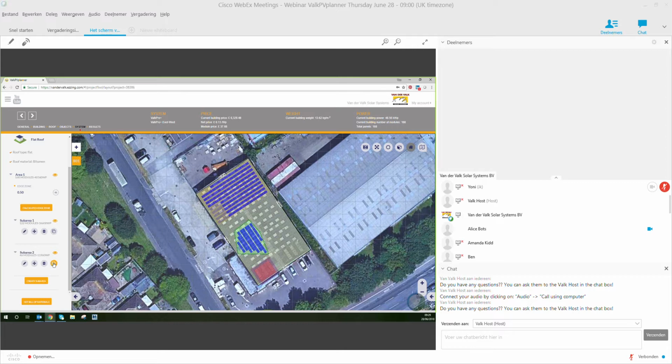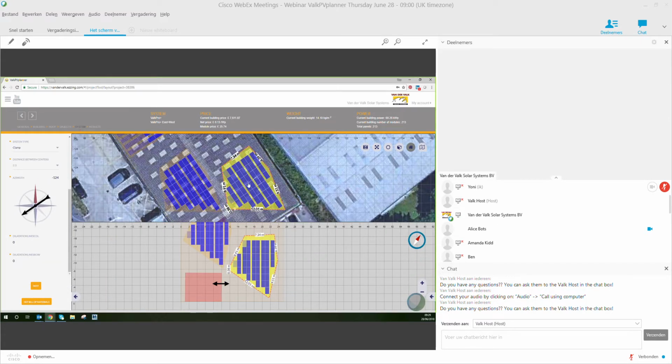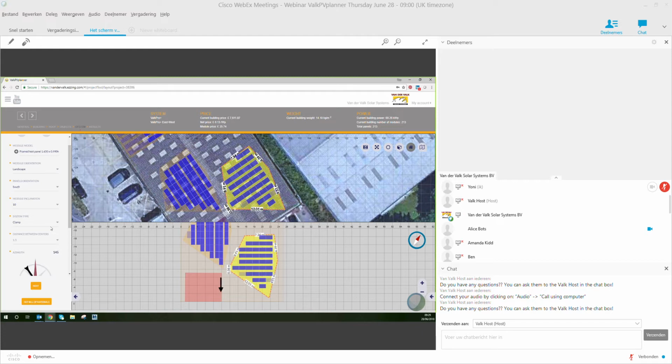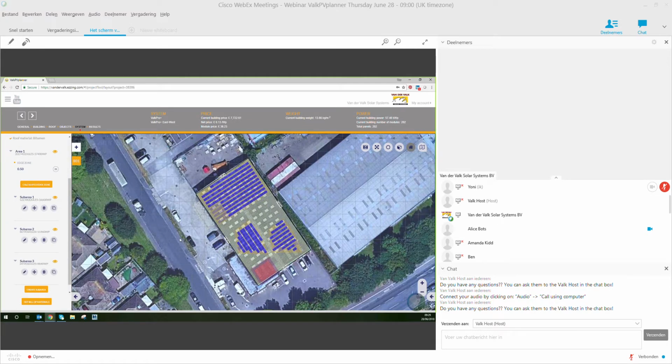If we want to clone that sub area, do it like this, and you'll see a second one's popped up. We can drop that there, which is now sub area 3, which you can see. So it's copied exactly the same layout as we had here because we've cloned it, but it might just be the area that you want to clone and not the layout. So you might then also have this one as a south-facing system. Close. So you can see there the features that we've got for flat roofs and the sub areas as well.